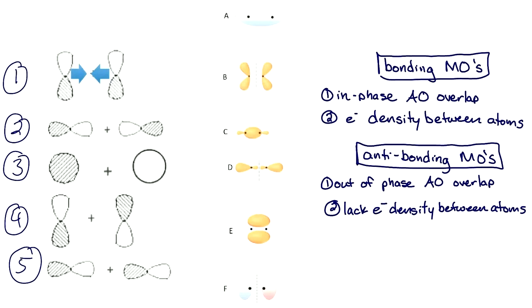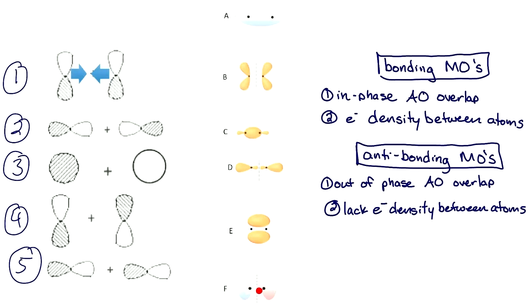I ask myself, is it bonding or anti-bonding? Then I squint my eyes and think, did you come from s orbitals or from p orbitals? The last question I ask is, is it a sigma interaction, this head-on type of overlap between atomic orbitals, or is it a side-by-side interaction? And what do we call that kind of interaction? Pi. Yeah, so those are the three main questions you need to ask yourself.